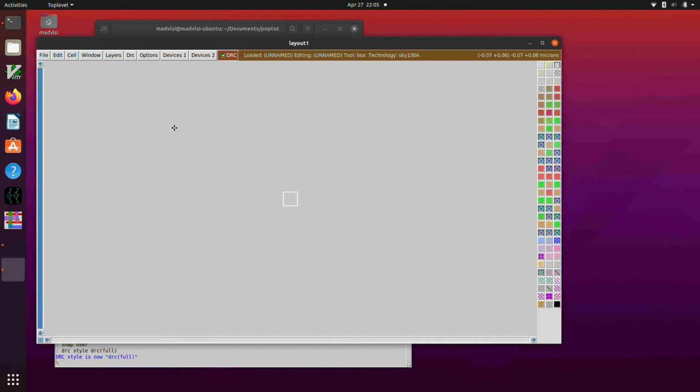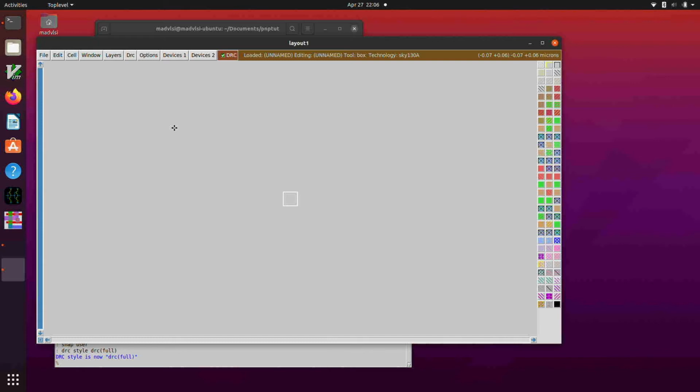And it turns out that the only layout that is valid, quote unquote, for these devices is the layout that is supplied by Skywater. And so that's been provided to us as a Magic cell.